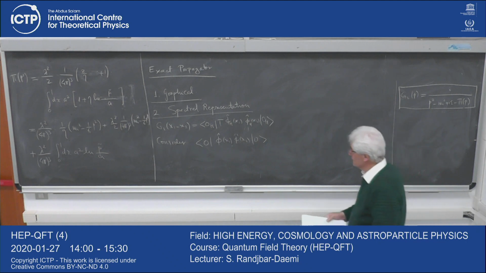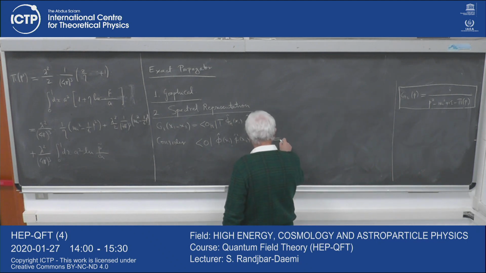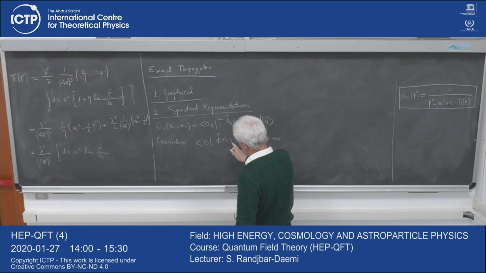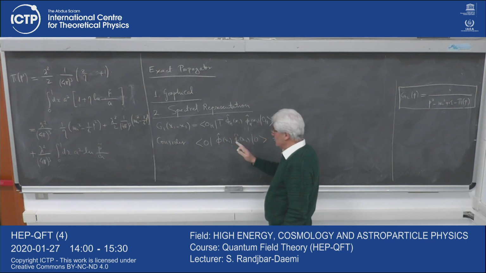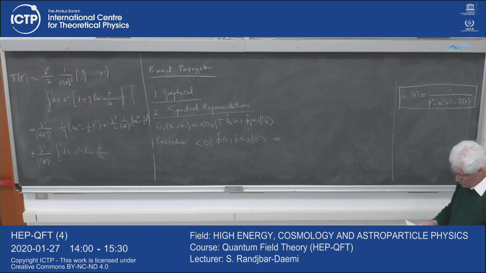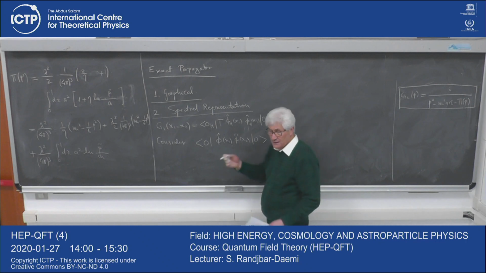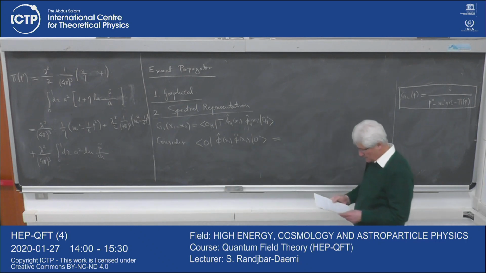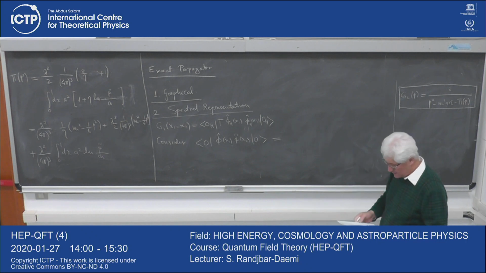And to study that, the trick is to insert a complete set of states here between the two operators. We can obtain the result that I am telling you in other ways, which is generalizable to the product of more than two fields. But in this particular case, it's easier to do it the way that I'm doing it. Not easier, but it's customary, if you like. However, if you had more than two fields, then you will discover what the answer is. The answer that we are going to obtain will be generalizable to other cases. And I'll make a comment about that later.